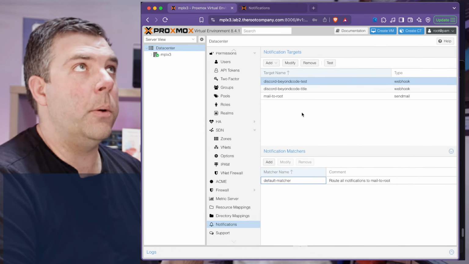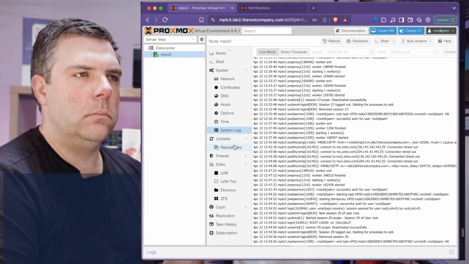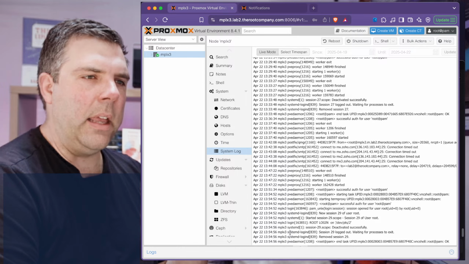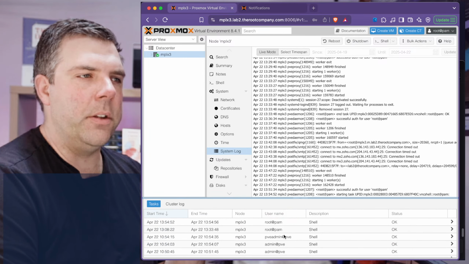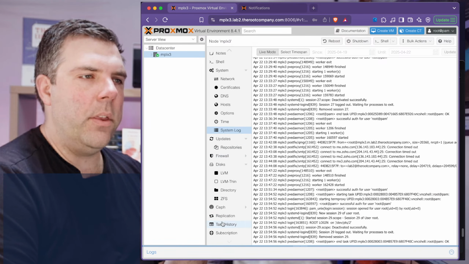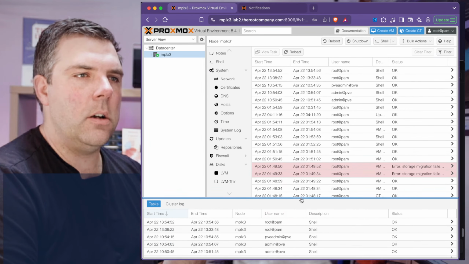And the other place, I don't remember off the top of my head. I know that under node, we have the system log, and this is basically the same thing that we did in the last segment with journalctl. Well, I'm not going to look into that right now. I'll just make a note to look at that later. I believe that there's another place similar to this where we can see the bigger log of everything. And we also have the task history here, which is the same as this, but I'm looking for the cluster level log.